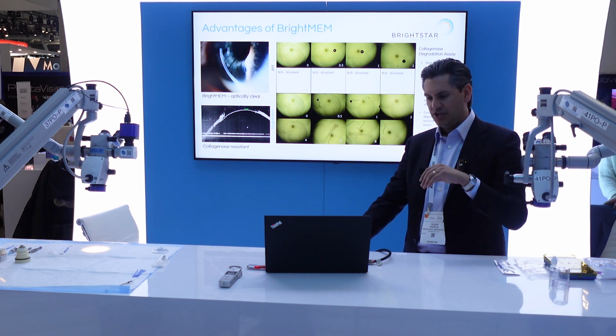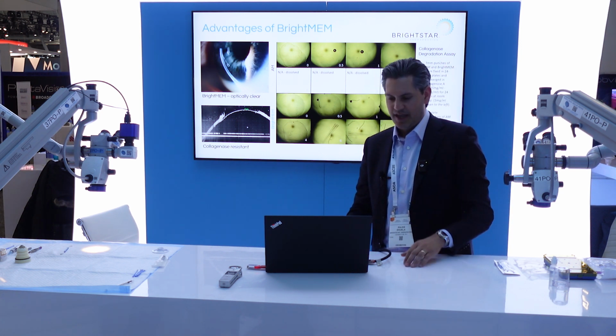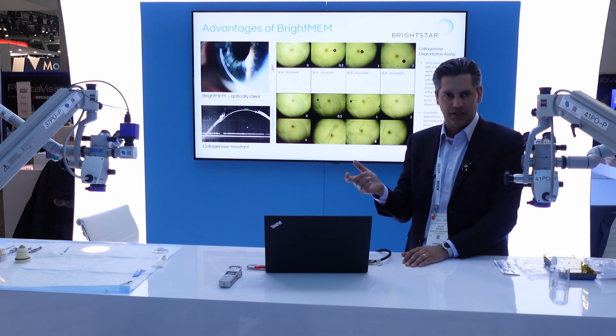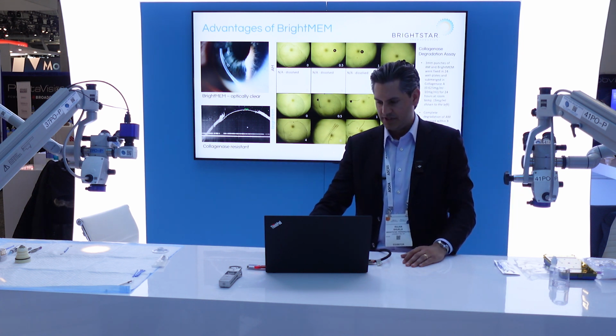Now, in order for this to benefit patients, the membrane, when transplanted to the eye, has to be able to persist. So we showed in multiple laboratory models that the graft is stable and resistant to degradation. This is a model which shows amniotic membrane and our membrane BrightMEM being submerged in collagenase, and the amnion breaks down very quickly. We see that clinically as well. You lose it in a few days to weeks, but the BrightMEM will persist in this model beyond 24 hours.